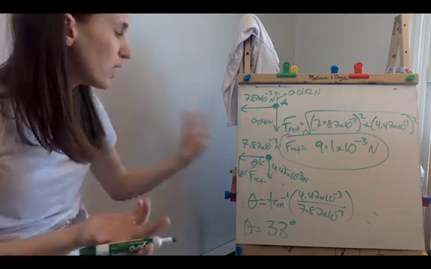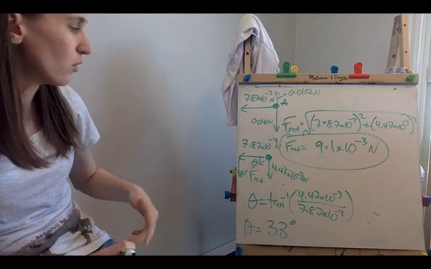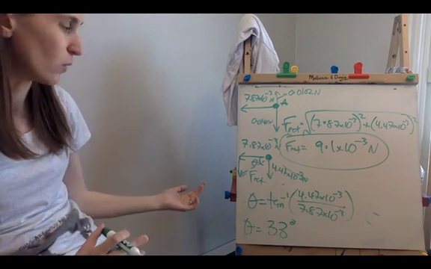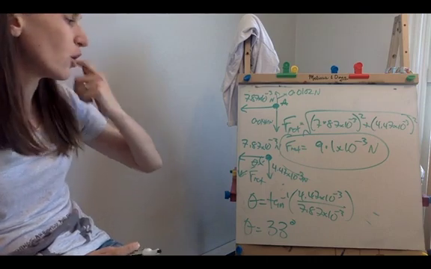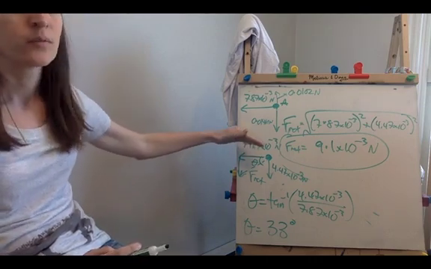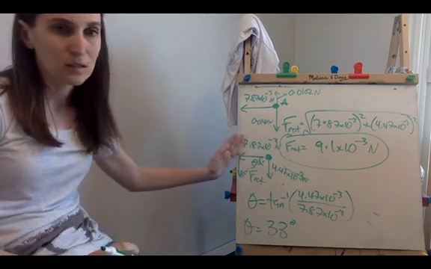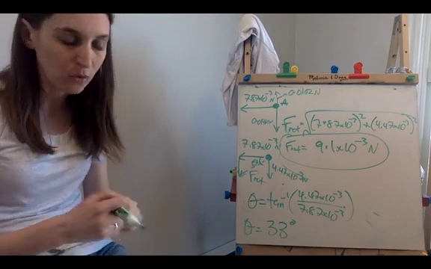So how you want to say that is kind of up to you, right? A lot of people just like to stick with their north, south, east, west, and say, okay, well, it's west 33 degrees south, right? But you could also say it's 33 degrees below the x-axis, the negative x-axis line, okay?